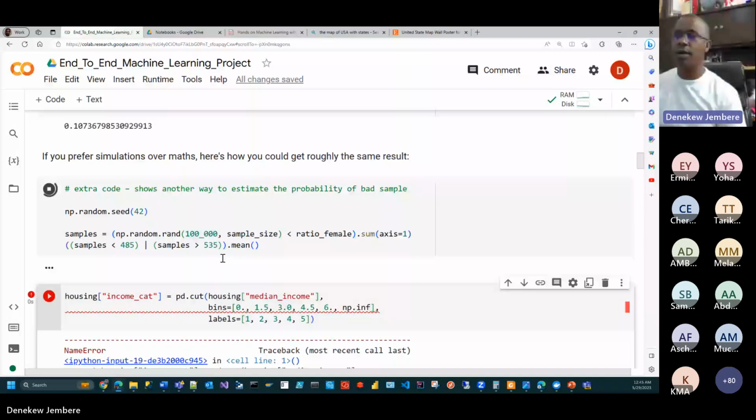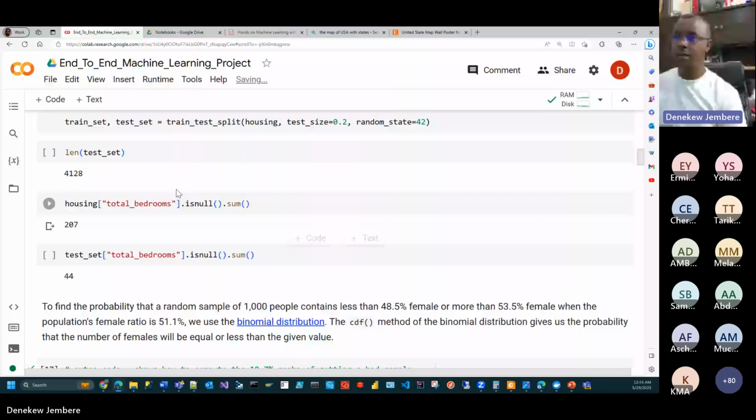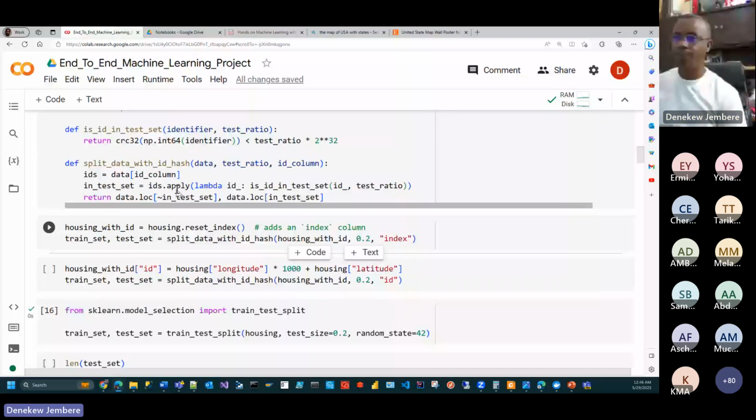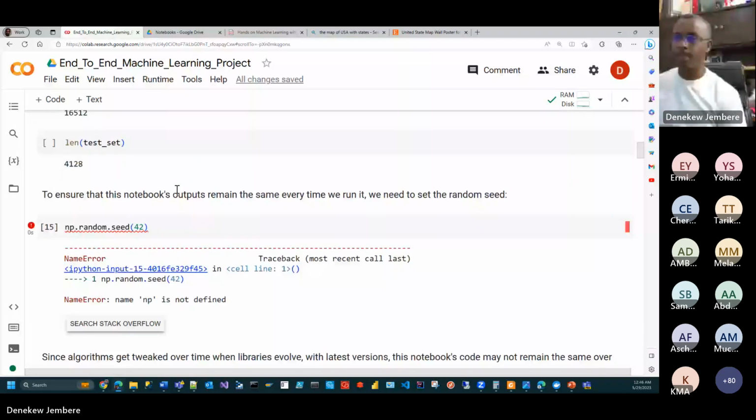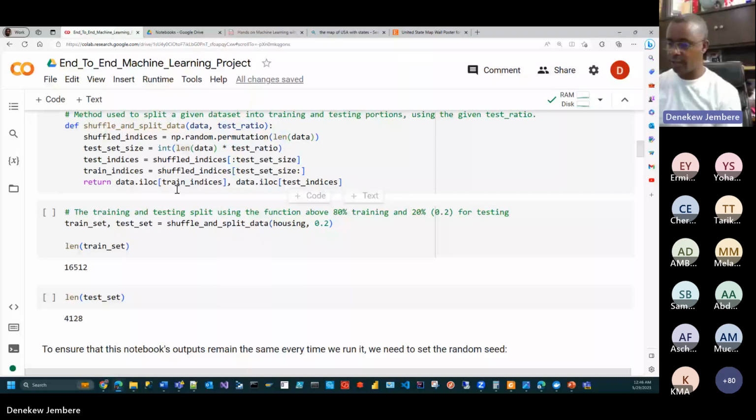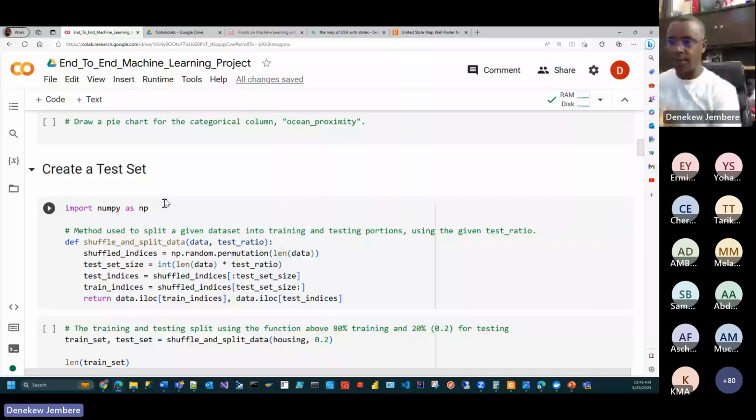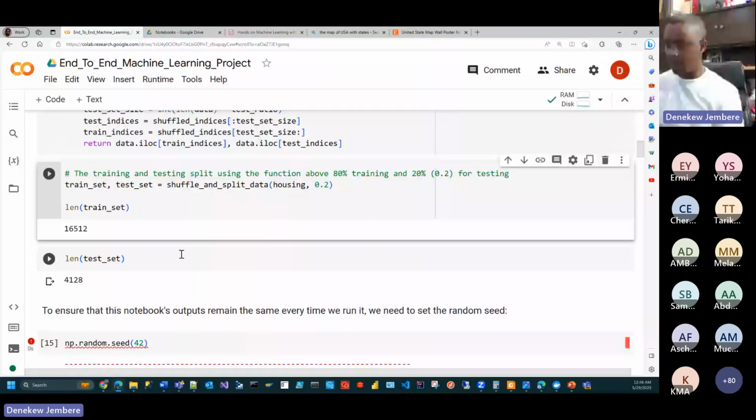Somewhere we missed running the importing. Okay, probably this is the reason why the import is not there.